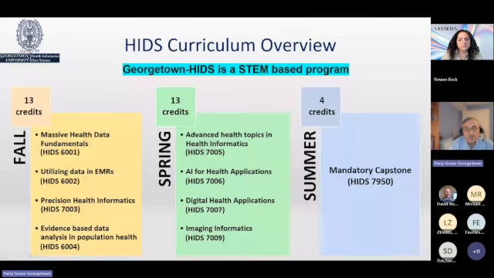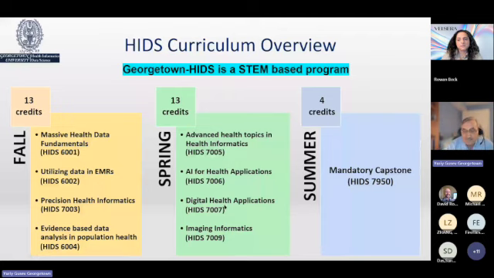So we structure our program in a way that we teach fundamentals courses in the fall, including this course, HIT 703, Precision Health Informatics, which we also call genomic data science, where we basically introduce computer scientists and applied mathematicians and all other students with different backgrounds to the concepts of modern genomic science, and also teach how to apply data analytic tools to different kind of molecular profiling data. In the spring, we continue with advanced topics, and our major emphasis throughout the program is AI and machine learning application to different types of health-related data.